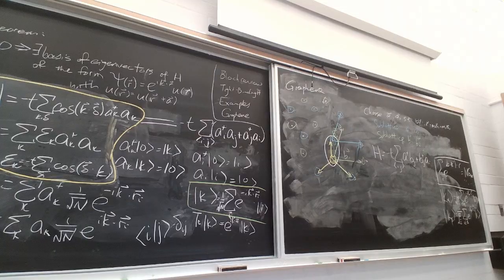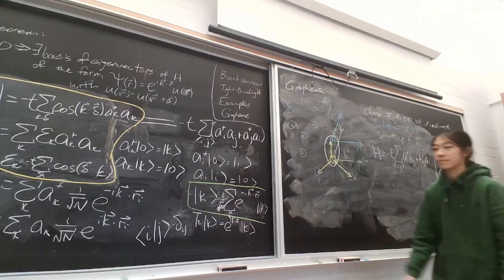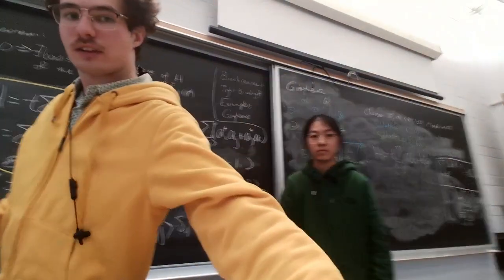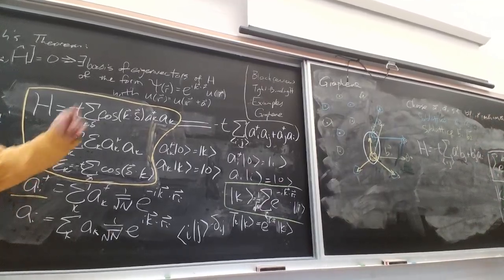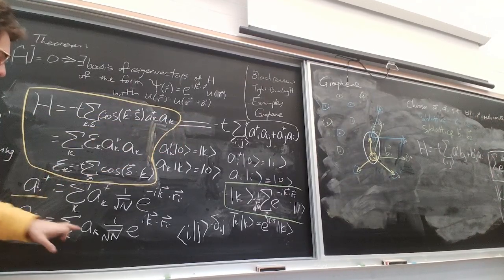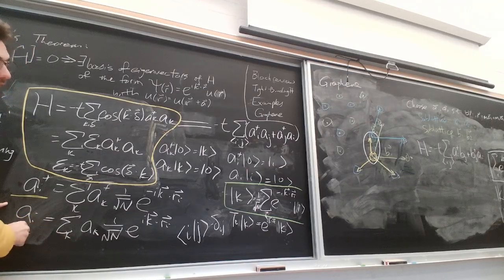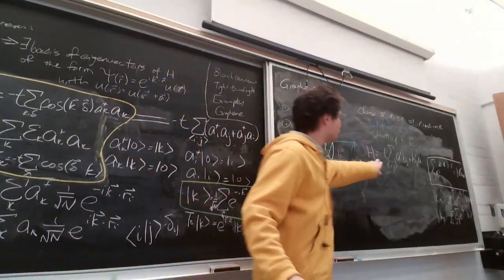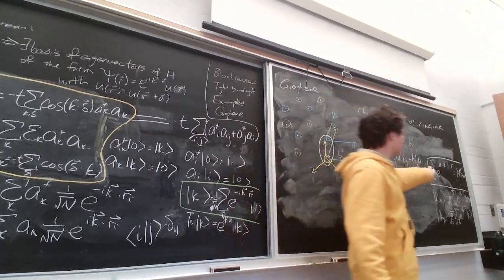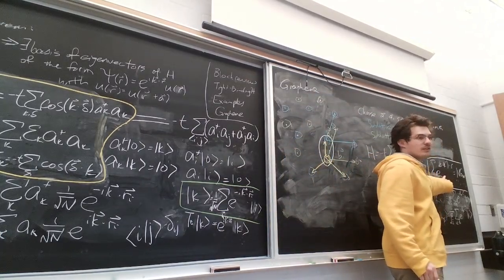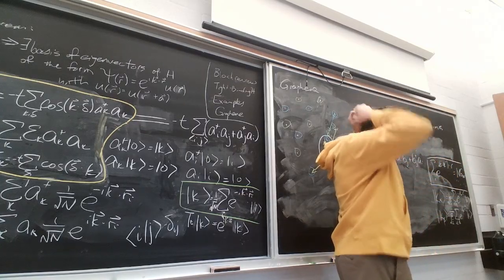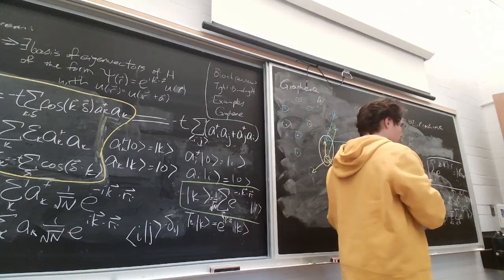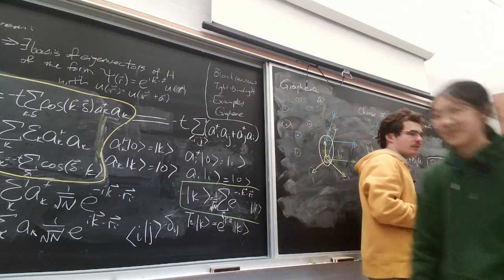Once again, you would then write down something like this. You would express A_i in terms of the A_Ks for one sublattice and B_i in terms of the B_Ks for the other sublattice. You would plug this into here. At some point, you would use this relation to do one sum and get a delta function, and get everything over one sum. And at the end of the day, do you remember what you get? I roughly remember what you get at the end.